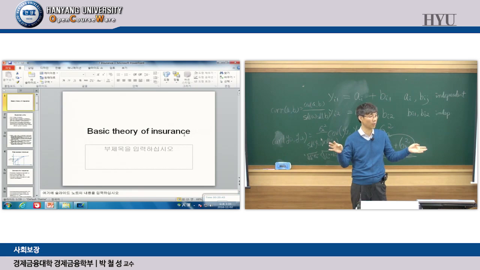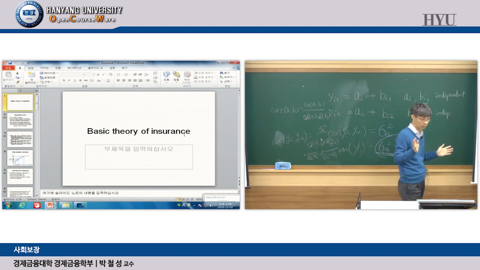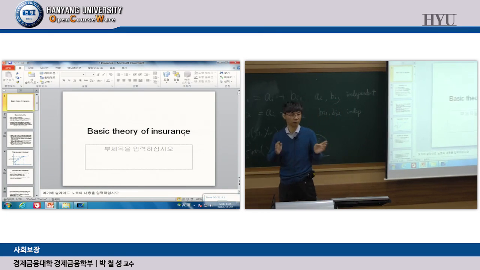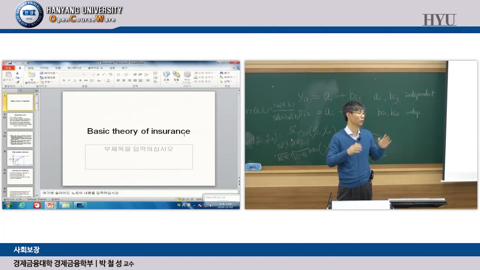So, if you think of insurance, it is mostly run by private insurance companies, right? Life insurance, a bunch of companies sell you life insurance, car insurance, fire insurance or whatever. Most of the insurance is run by private companies in the private market. Okay? But in most countries, including Korea, some special insurance is run by the government. We call them social insurance.